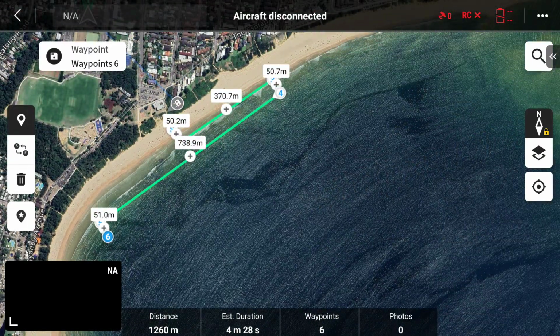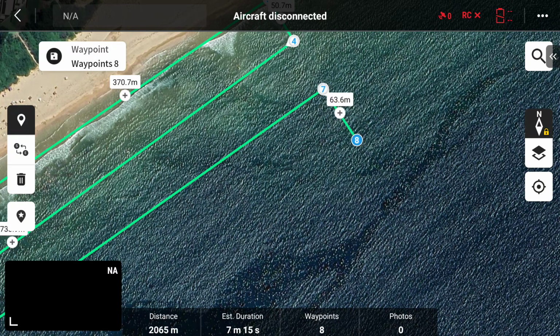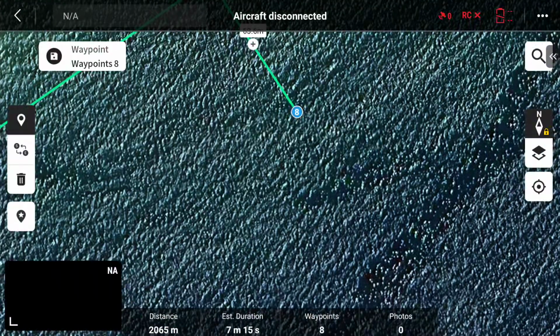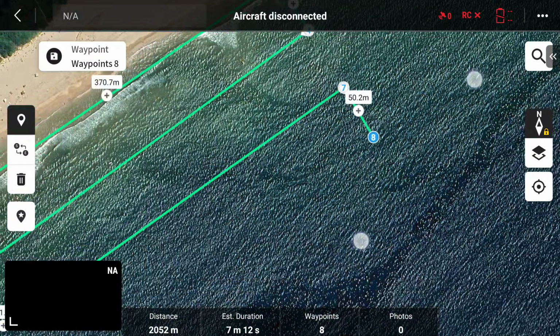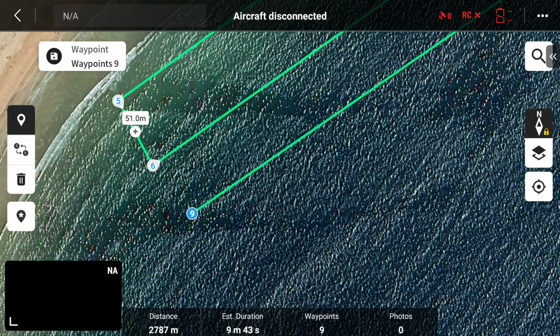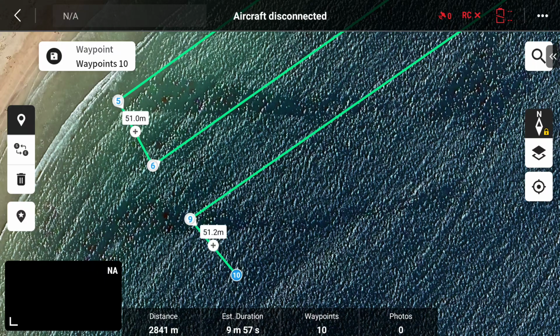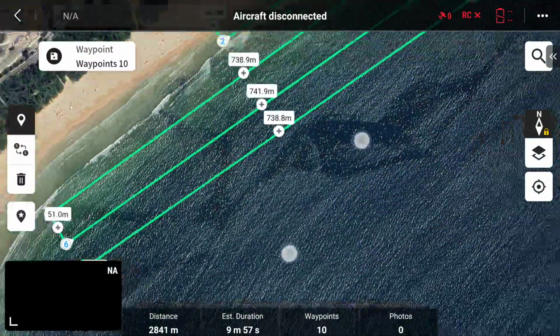And then we're going to continue to repeat that process. The important thing is to make sure the lines are parallel and that you don't creep too far away from the 740 meters.